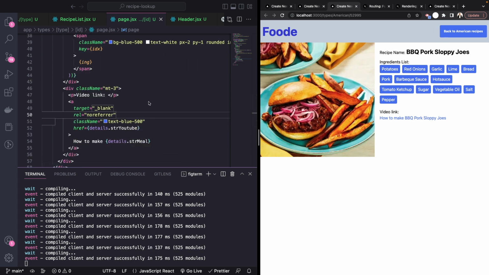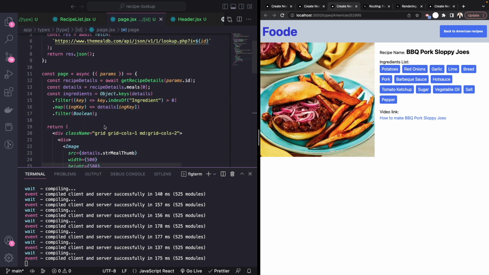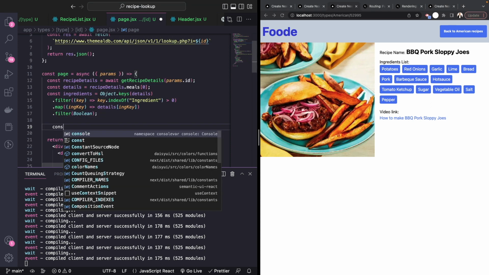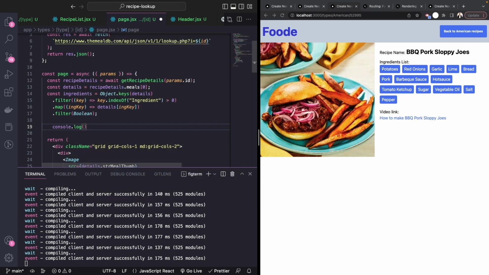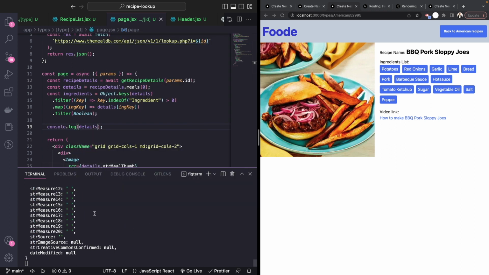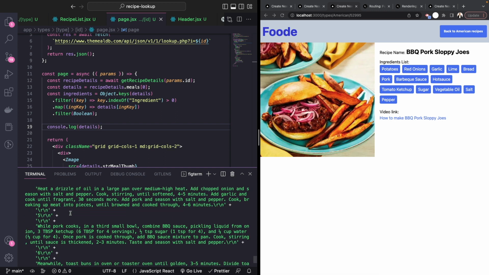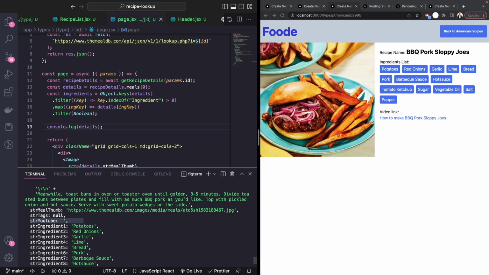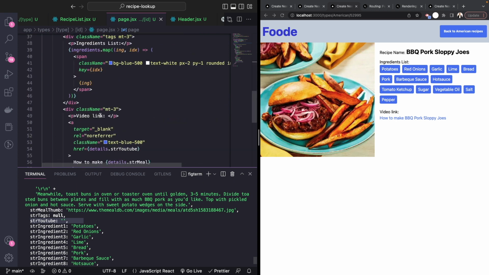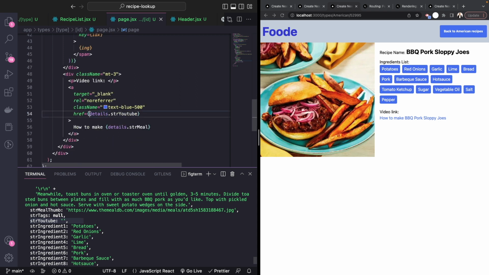make this. Okay, looks like this link is not working as expected. Let me console log the details to make sure the property that I'm using to get the link is correct. And sometimes the data is just missing, like the YouTube link is not there, so we'll have to add that check as well. So this is the data. Let's find the YouTube. Yeah, as you can see, the YouTube property is empty, there is no YouTube URL. So in that scenario, this is a good use case. So in that scenario, we don't want to render the link at all.